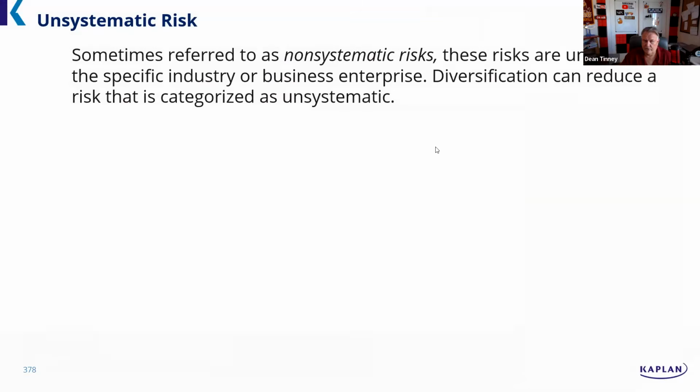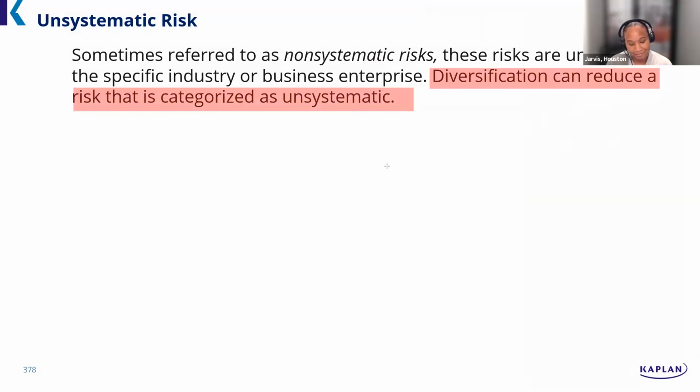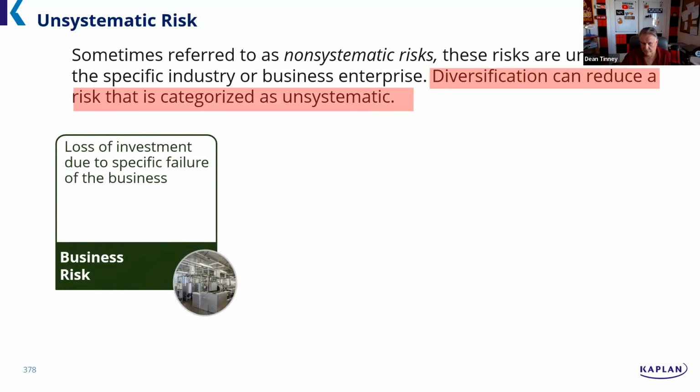Unsystematic risk is also known as selection risk. And the test question is that diversification can mitigate that risk. Bernard Baruch said your money is like manure, and you've got to spread it around, right? So the easiest way to do this is to diversify. And test question, the easy way for most people to diversify is in the context of a mutual fund. So business risk can be diversified away.